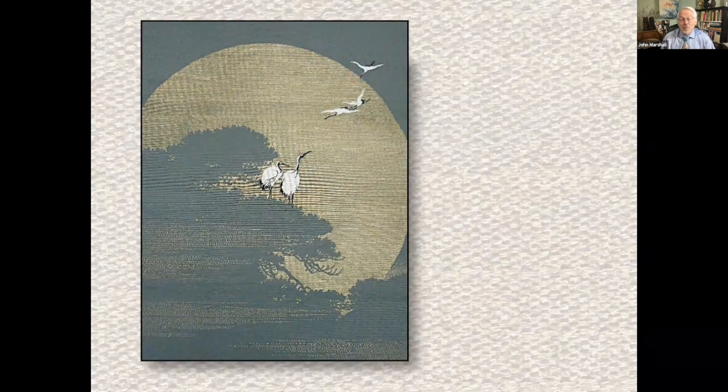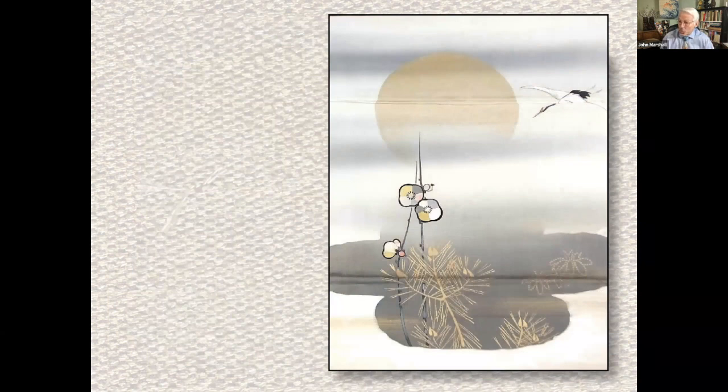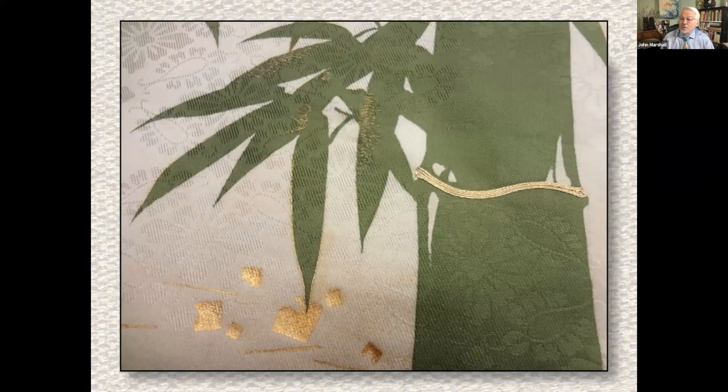And going back to subtle a little bit, I find this piece especially attractive because of how simply and sophisticatedly the pine tree silhouette is incorporated into the background of the sky. It's just a very lovely, simple, classically contemporary Japanese kind of design in a very old piece. The same could be said with this. Although a very old piece, it still has a very contemporary, classic, modern feel to it. And the same could be said for this with the checks in the background. And as with the pine earlier, here you see the bamboo depicted in silhouette with just a little bit of life added in the couched gold and the gold lamination down below.